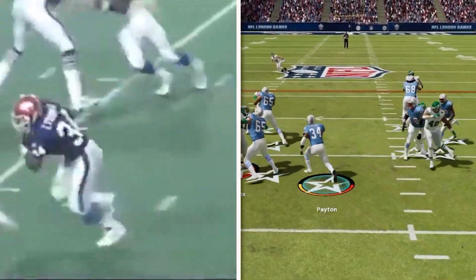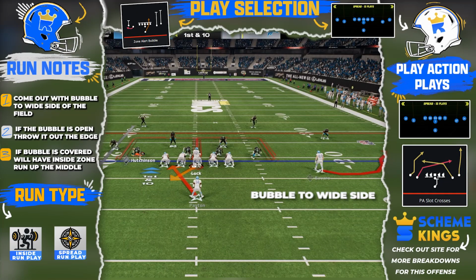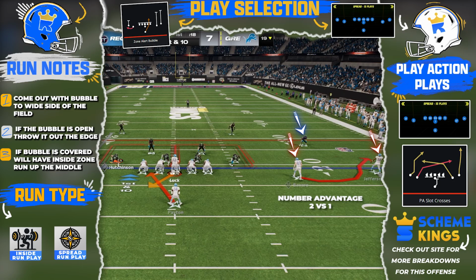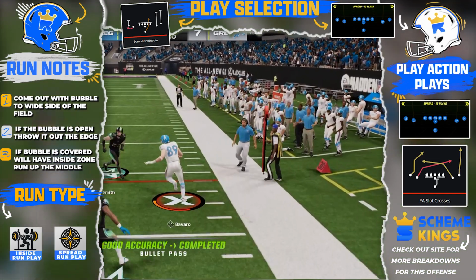Then if they're staying spread out, this should open up a ton of options for the run game on the inside. Now in this formation for the run, we have zone alert bubble, and here usually I come out with my bubble to the wide side of the field, and before the snap, check the bubble side, and if you have the numbers advantage, then you can just flip it out to your receiver, get in behind your blockers, and you should be able to get some really easy yards.